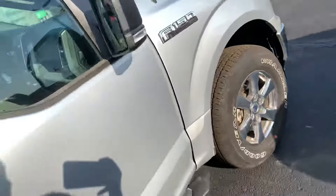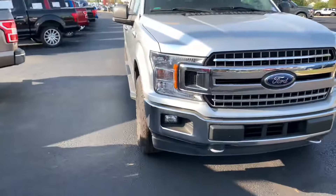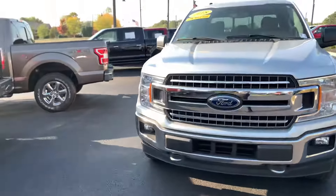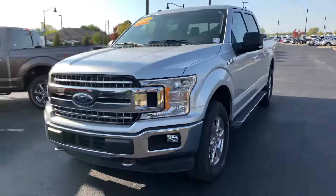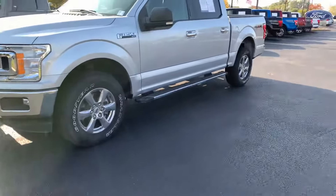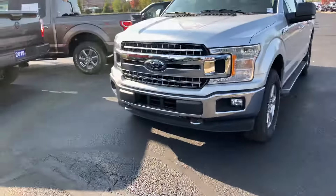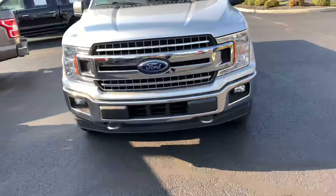It's an XLT truck — there's not a whole lot to it, but it does have some of the features that you get going up from an XLT. It's in great shape; I don't really see anything cosmetically wrong with it. I'll reach out to you here soon and hopefully get to hear back from you. My name is Sam Sweden, and I hope you have a great day.